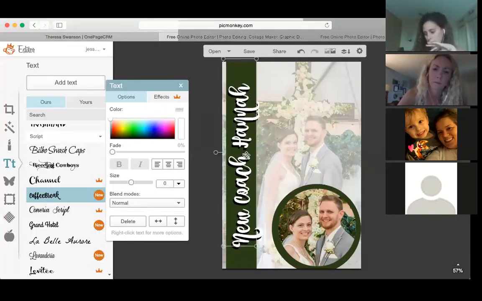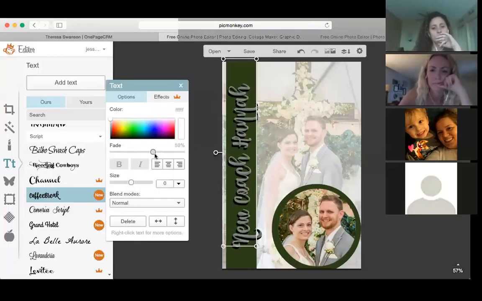And you can do whatever you want to. And you can fade this. There's so much that you can do with this. Just play around with it. But this is kind of like a basic. This actually looks horrible, this green color. But anyway, you guys get the idea.